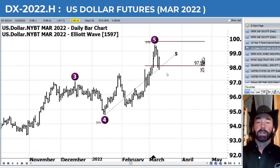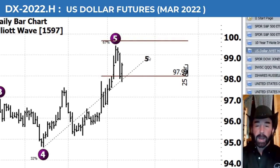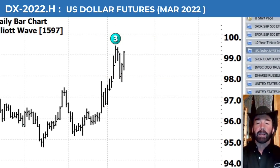Looking at the dollar, I wanted to show you that. The dollar had moved to the upside and bounced back up. And then watch what happens today. So we're right smack in this wave 5 here. Now that's up to yesterday. But then when we add in today, boom, we relabeled. So we've relabeled from a wave 5 to a 3.